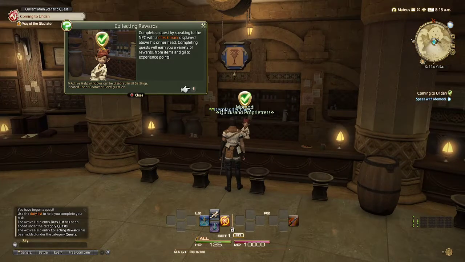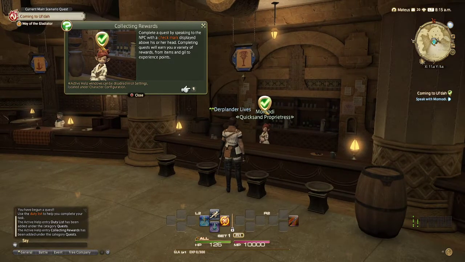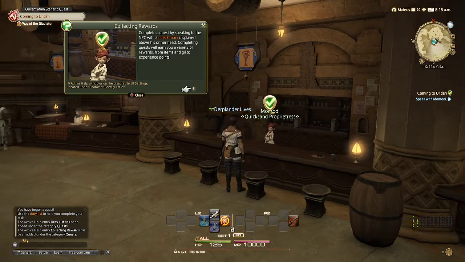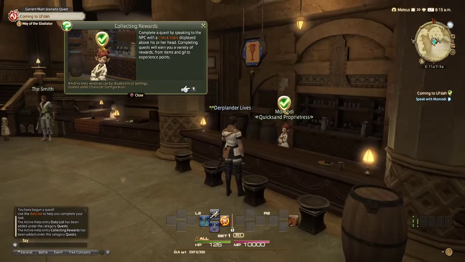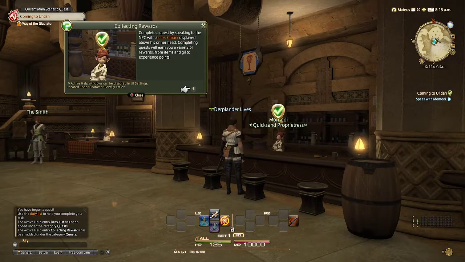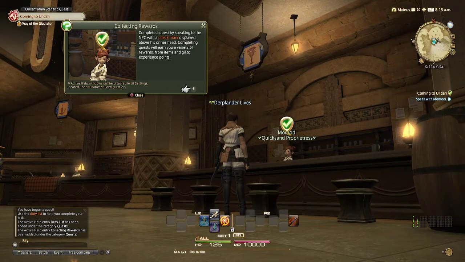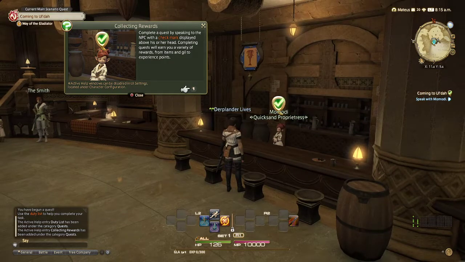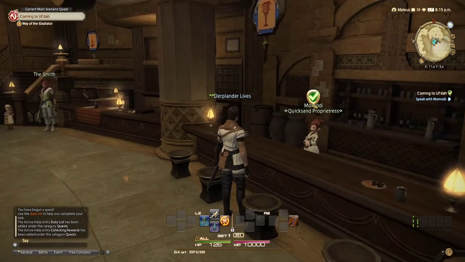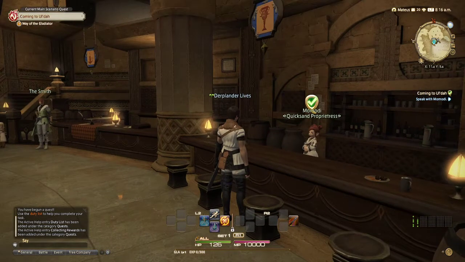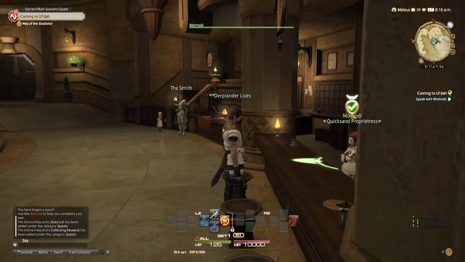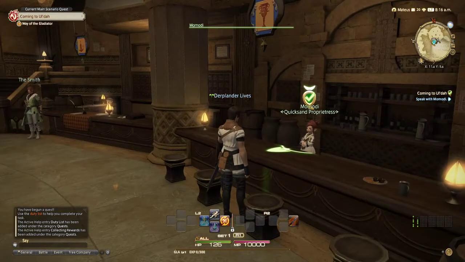This is just letting you know that you can see over Modi's head here that there is a quest icon. The one that was over our friend Wymon's head outside was a gold one that had an exclamation mark in it. But to complete a quest, it's going to turn green and have a check mark inside of it instead. That lets you know that this quest is going to be completed once you talk to this NPC. So we'll go ahead and select her, and talk to Momodi.